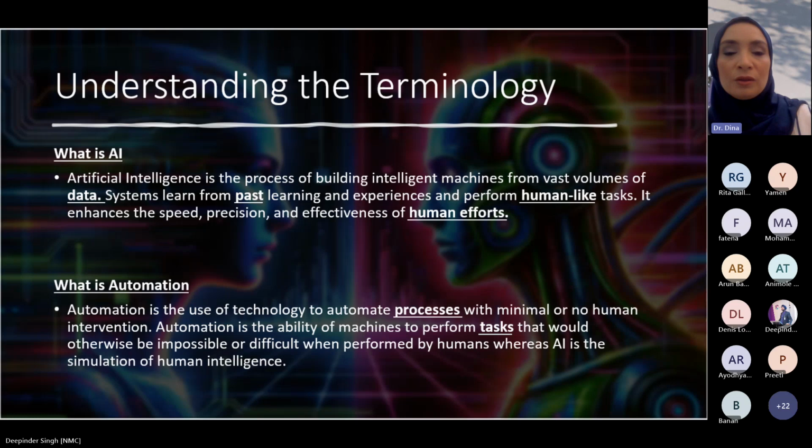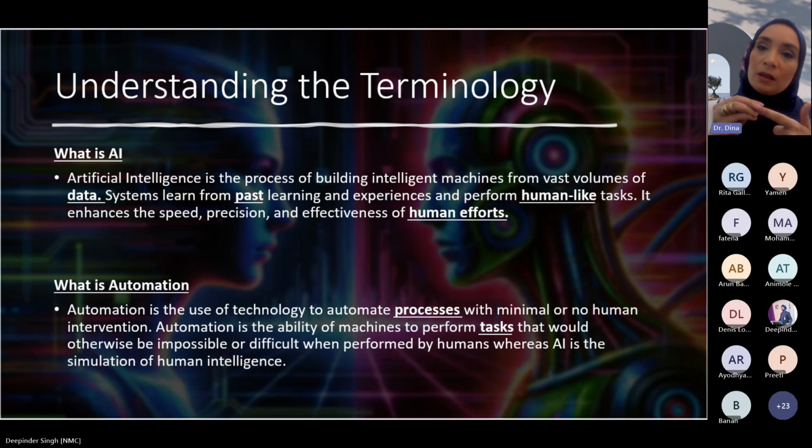So artificial intelligence is building a machine that can deal with big volumes of data. So we are talking about your own data. We are not creating new data. This system will learn from the past, so you have to take care of the past. If you have a future plan to go to AI, it means that this is the right time to clean your data, to make sure that it makes sense, to look into the quality of the wording, the quality of the terminology that you are using inside your systems. It learns by experience, and it performs human-like tasks.